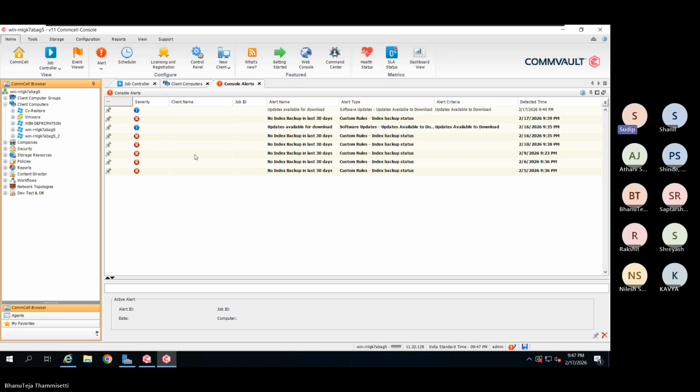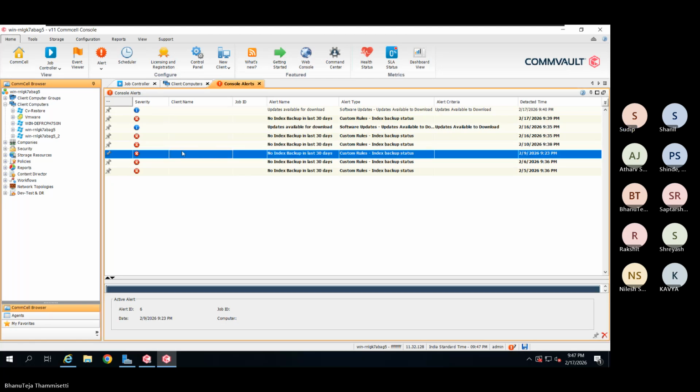You can see when it was detected, under what criteria, so on and so forth. You can pin an alert if you want to. And the moment you click on any alert, you can see certain details at the bottom. If it has not been resolved, it will show up as an active alert. You can see it there.